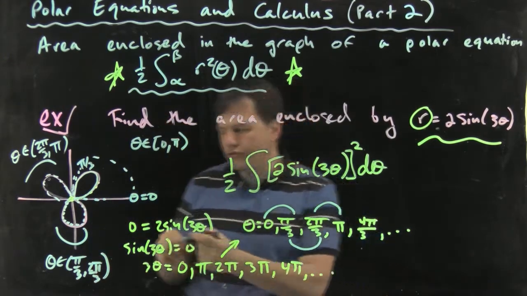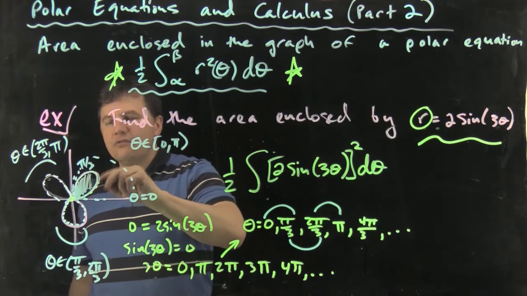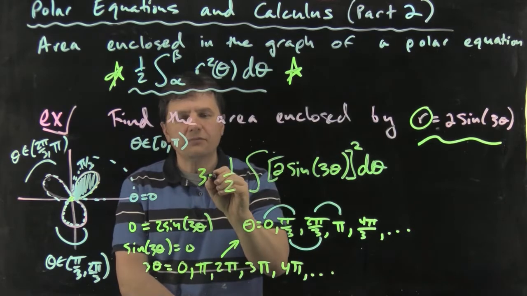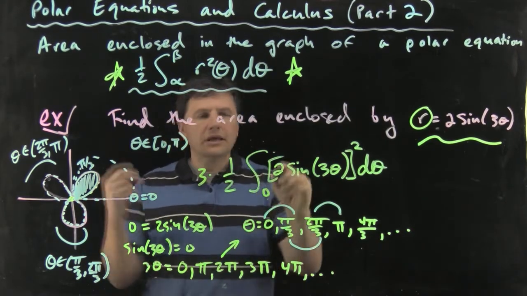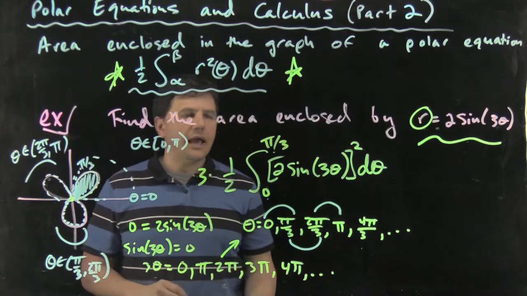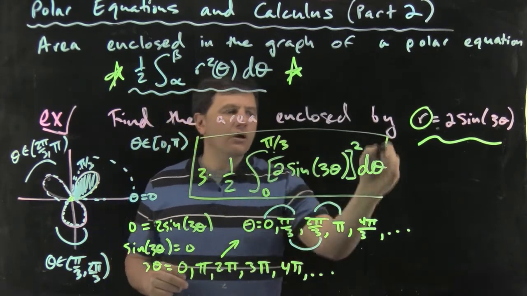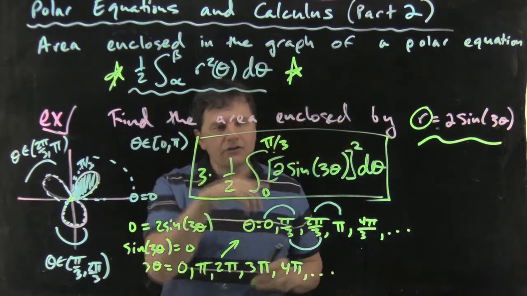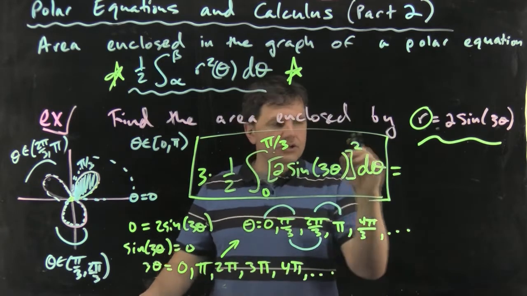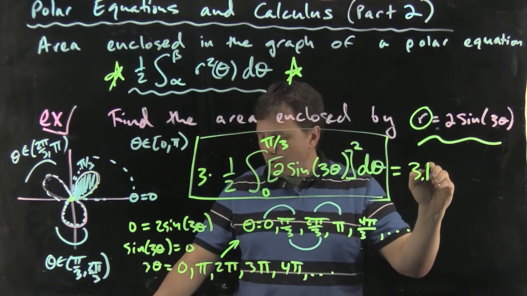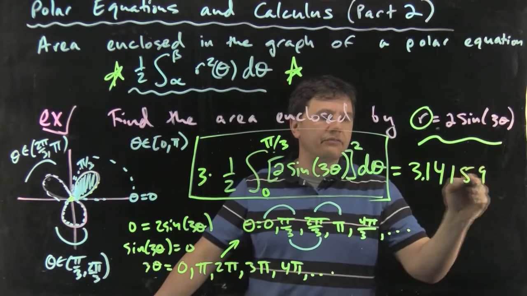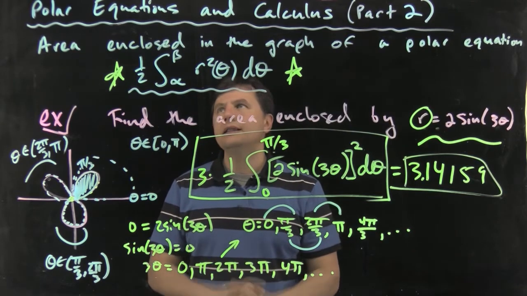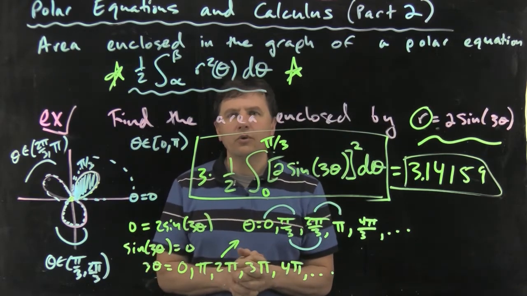So if I want the area enclosed by this entire graph, I'm going to find the area in that petal and simply multiply by 3. That's what I'm going to do here. So I'm going to multiply this by 3, start at 0, and end at pi over 3. From here, like I said before, I don't tend to use polar mode or parametric mode unless I'm just interested in graphing. I'll just leave this in function mode and go ahead and do math 9. We get 3.14159. So that is the area enclosed by a polar graph, and that is it for our calculus of polar equations. So that's part 2.